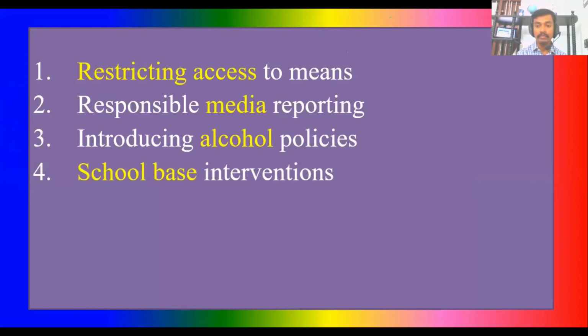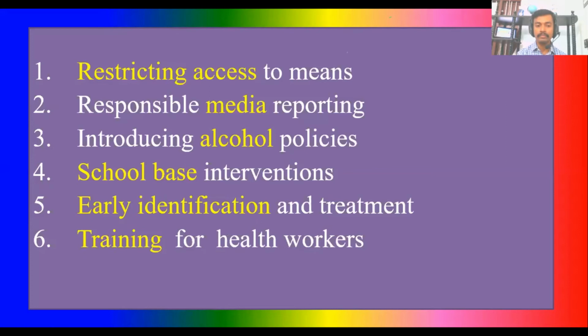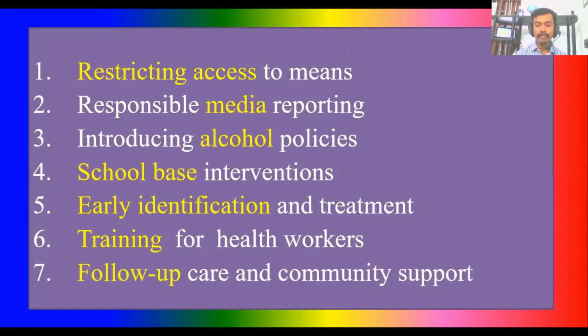Students, we are nurses. School health nursing professionals should educate the students in the schools. What is meant by suicide? Talk about it. How to prevent it. Then early identification. Identify the symptoms and give treatment. Then training for health workers, which is very important. Every healthcare professional, nurses, and every other allied health professional should be trained. Then follow-up care and community support. So community involvement is very important, for example, at district level, taluk level, village level, etc.